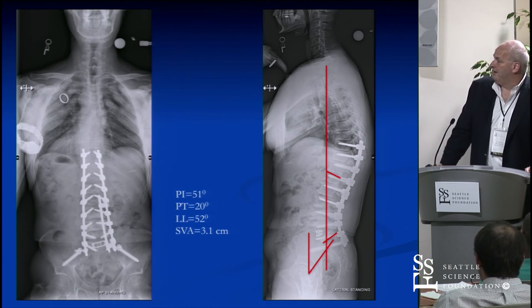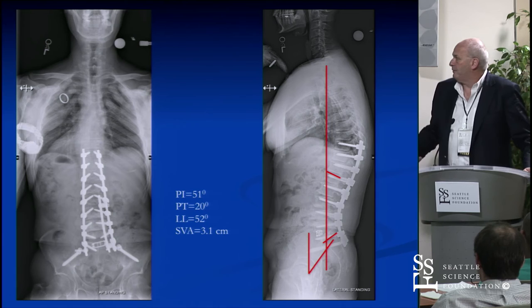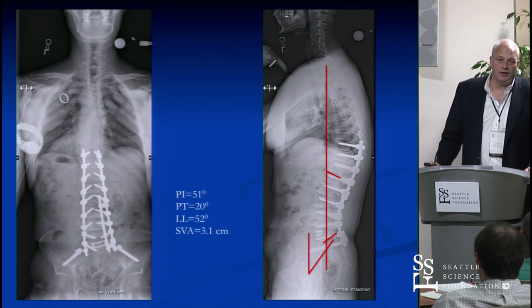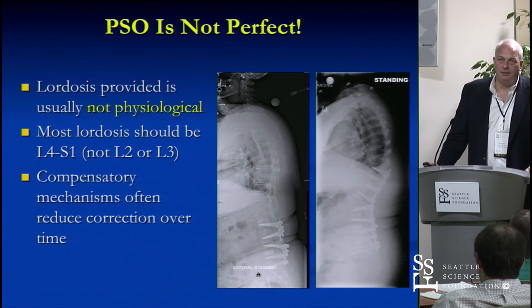This operation took 3.5 hours. He lost 600 cc's of blood, and I'll tell you, it's a heck of a lot less morbidity than doing a PSO. And if you look at all the alignment parameters, you can see everything's pretty good. So not everybody that has some malalignment needs to have a PSO.